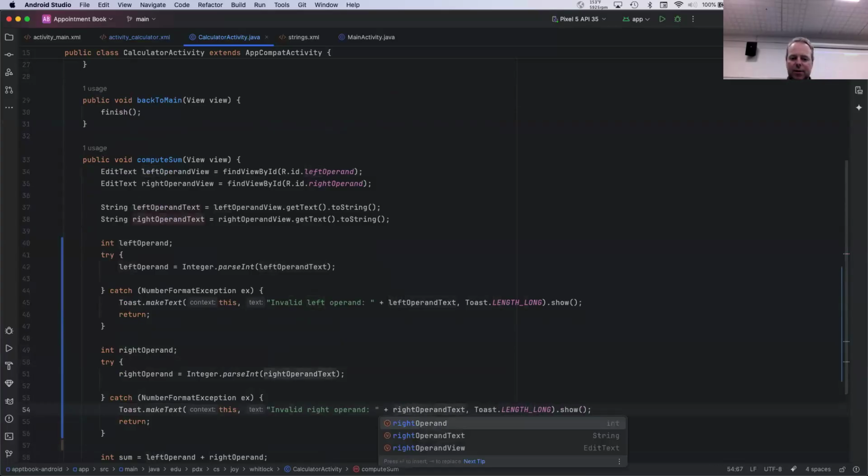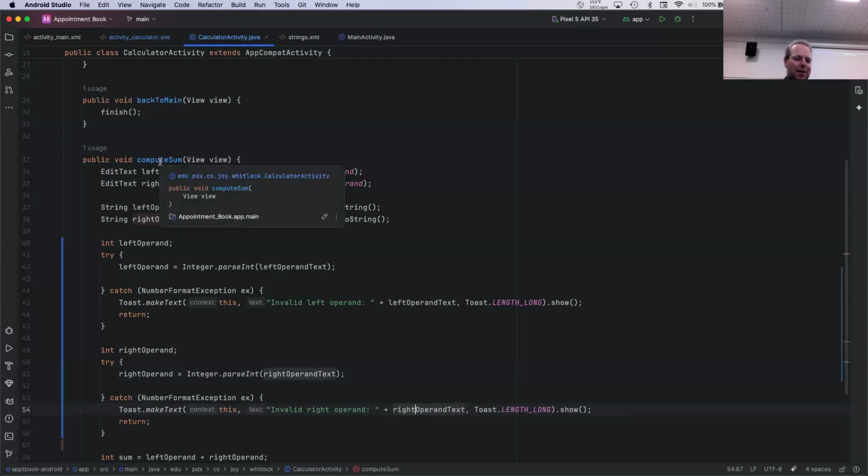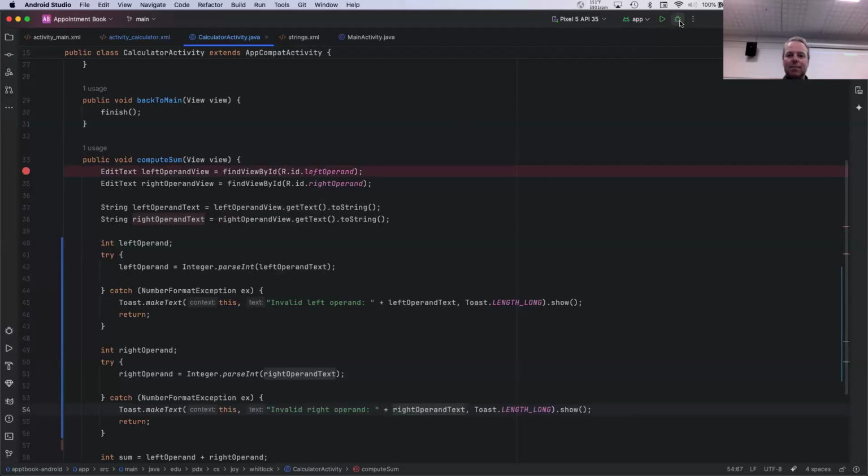That's a good question. Like, what do you return to? Well, what calls this? It's really the Android runtime, right? You click the button, and the Android runtime knows there's a button here, and it was just clicked, and so it reroutes execution to the computeSum method, and then you can return there. Actually, that's a good question. We can answer that, I suppose, by debugging, because then we can look at this call stack.